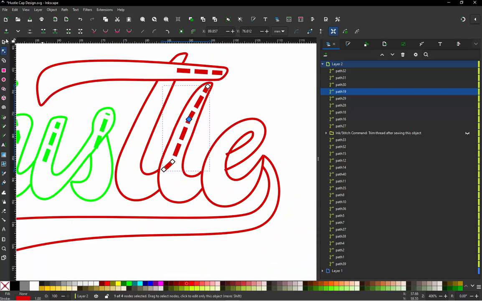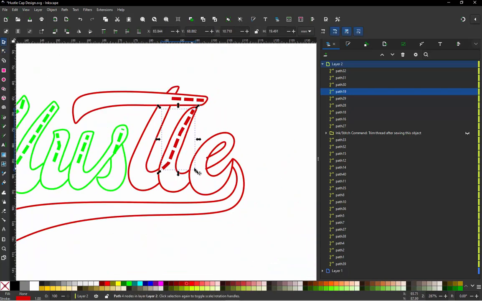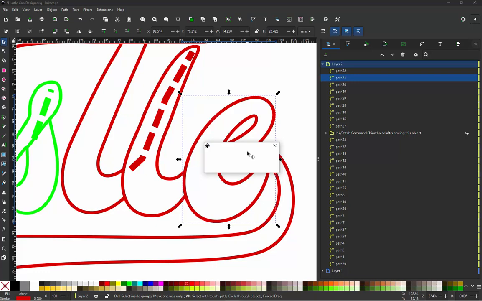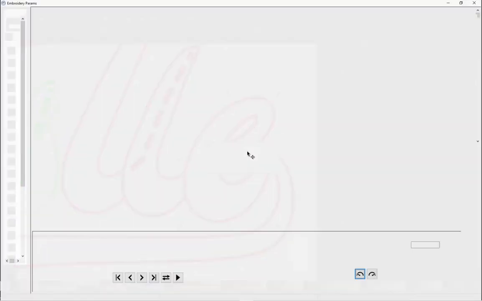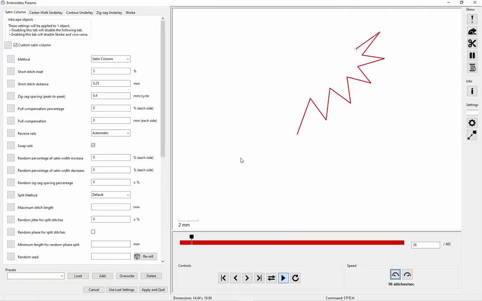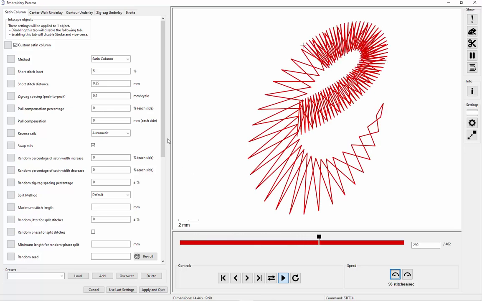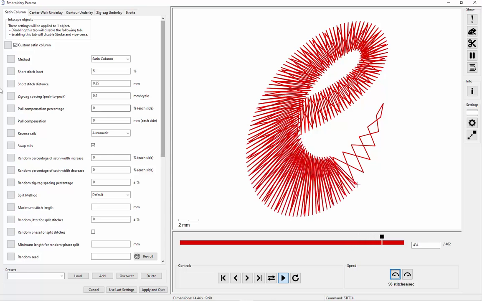There we go. So now that's going to come down, and then this needs to stitch from the inside out. It currently does not. I'm almost certain of that. Oh, it does. Surprise, surprise. So it does stitch from the inside out. My bad. All right, so we don't need to do anything there.